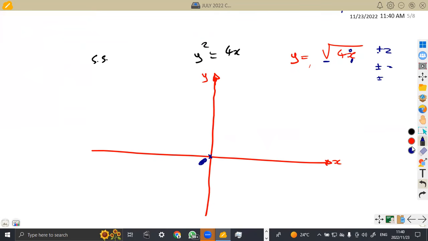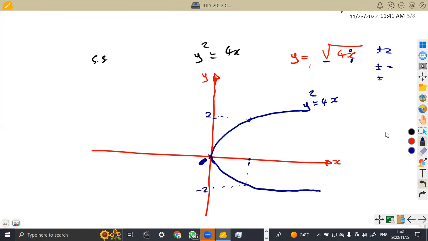So at the end, we are going to have a graph in this manner, because each value that is positive is also going to be seen in the negative region. So it is going to be a quadratic of this manner. That's what we have, y squared is equal to 4x. So you can just indicate the values which correspond directly, like the one that we had when x is 1. We know that this one is going to correspond here with 2, and here it is going to correspond with negative 2. That's the same way that you're going to have, even if you move on to 0.4, and so on. So there are so many ways that you can have.